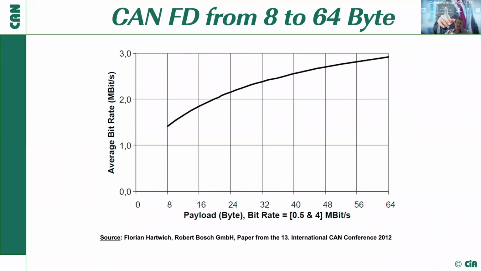The point is, the faster you communicate, the closer you have to evaluate your topology, because then you run into some physical effects and you have to re-qualify your physical layer, whether it is capable of running increased communication. And in particular, if you exceed 1 Mbit with the data rate in the data phase, then you have to take specific measures to make your network work.